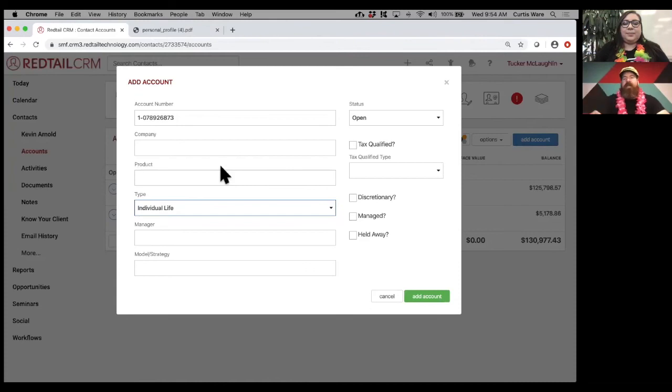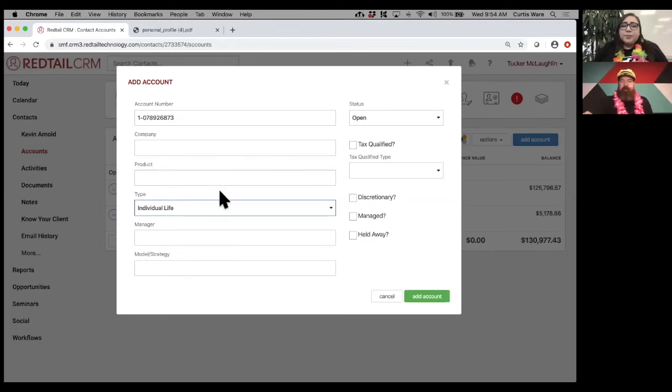The reason we're doing it as an insurance account is because insurance accounts don't feed into the system. We don't have any integrations with insurance accounts feeding. It's all going to be investment accounts and things. So anything that comes from Allbridge, Investigo, there's quite a big list of custodians and data aggregation companies that can feed in. But again, insurance accounts unfortunately do not. So that's why we're going to add this manually, because we want to add in a value for an insurance account so we can track that information.